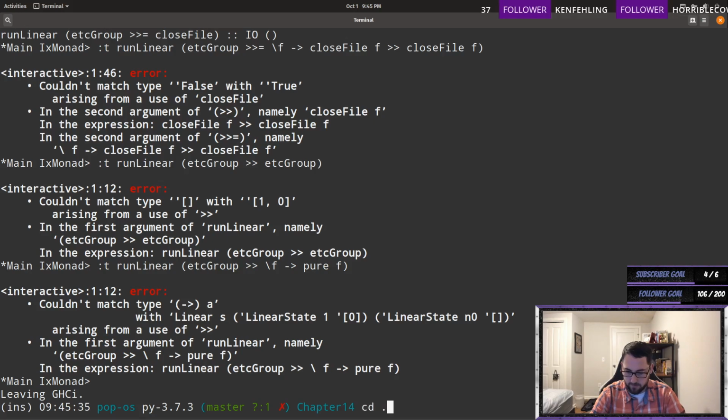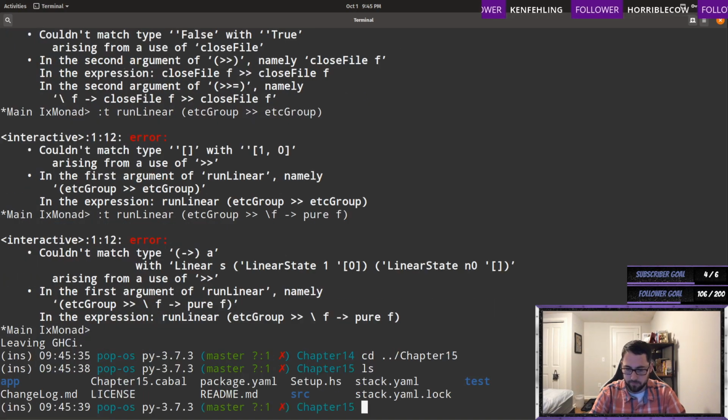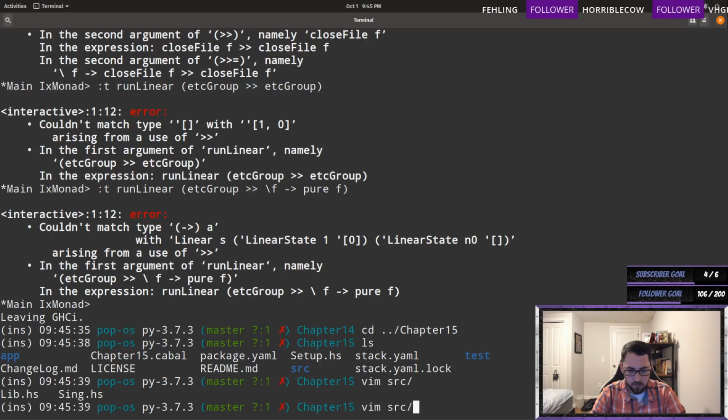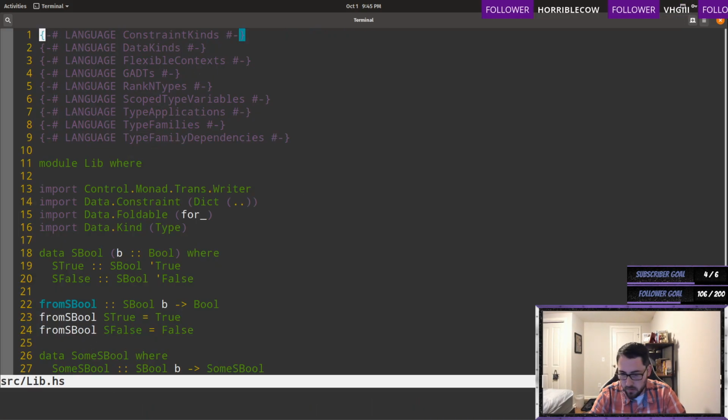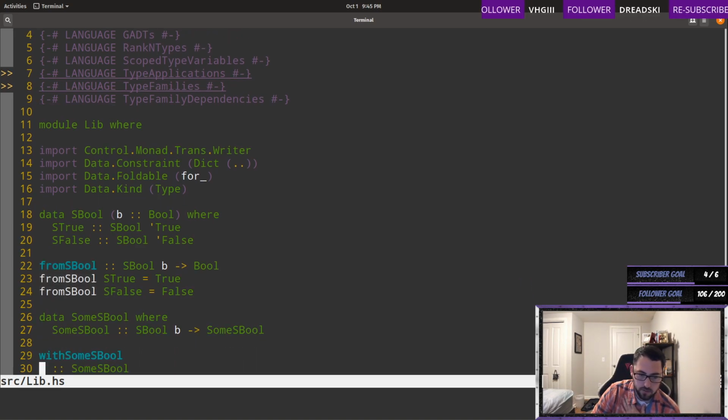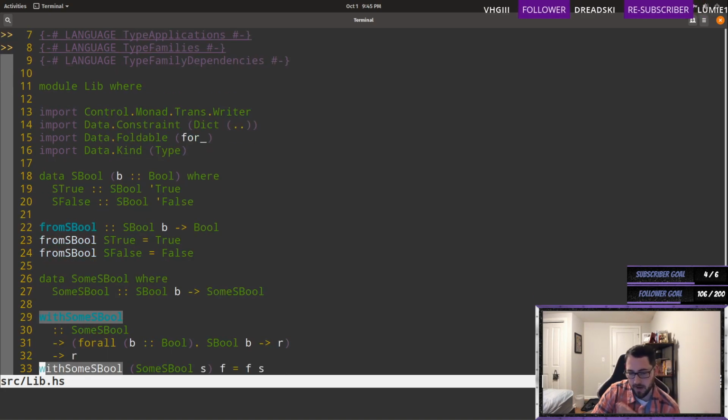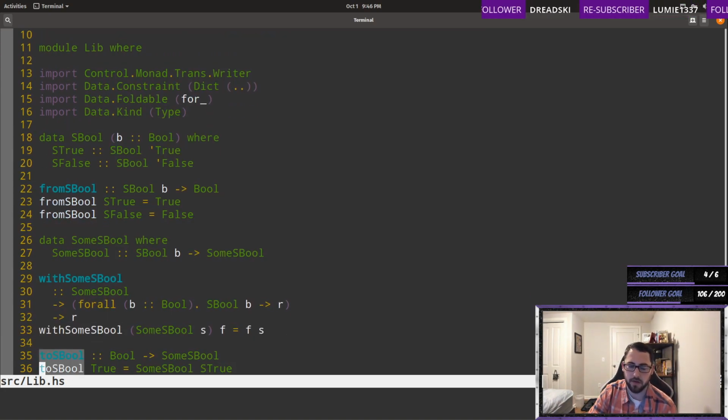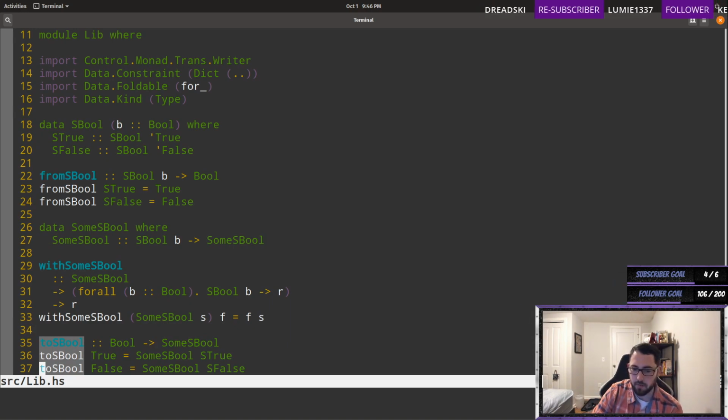Okay, so that's that. Now in chapter 15, we're basically trying to embed dependent types into Haskell. You do that via this thing called singletons, and this part is a little harder for me right now. It's kind of over my head a tiny bit, but we'll start here. It's kind of the easiest way. To do that, you define a GADT, which defines some constructors, so S true and S false for true and false.